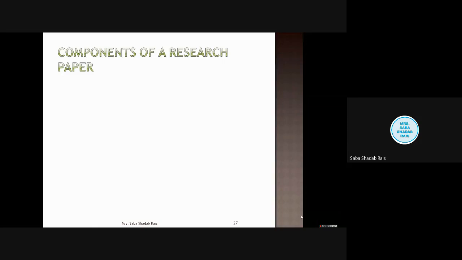Information given in a research paper should be organized in a manner that flows in the form of an hourglass. That is, information moves from general to specific and back to general. Understand? First we talk about the general thing, that is, the introduction. Then you write about the specific thing, what method you have used. Then at the end, back to the general, you conclude and say how it will be useful for day-to-day life or for whatever purpose you did that research.